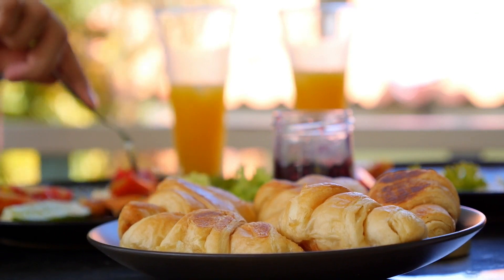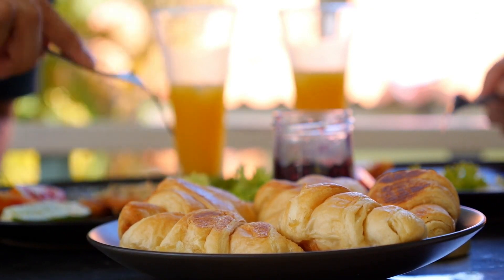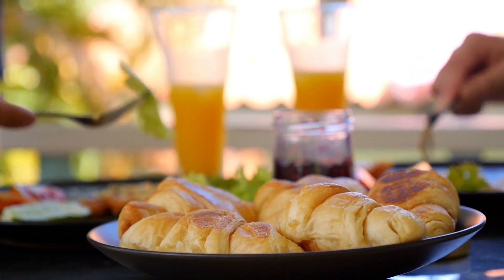For example, say a husband was trying to connect with his wife during breakfast. He might say something like, aren't these omelettes bloody fantastic? At this point, his wife has one of two choices to make. She can acknowledge and engage with her husband in a positive manner, or what the study called turning towards her spouse. Or she can choose to either ignore and belittle him, or what the study called turning away from her spouse.